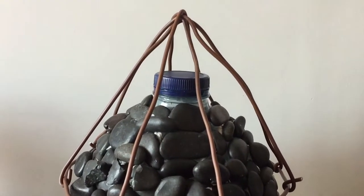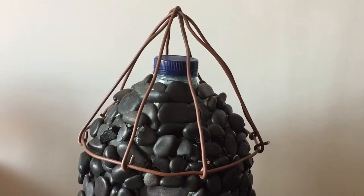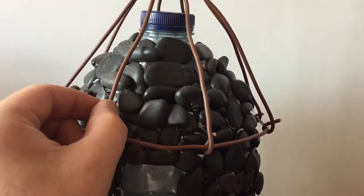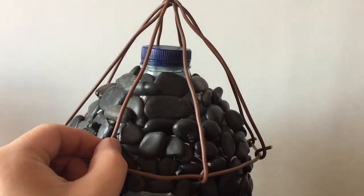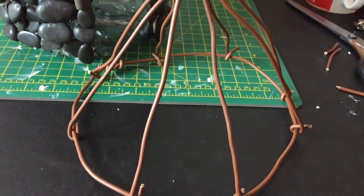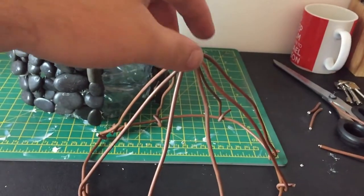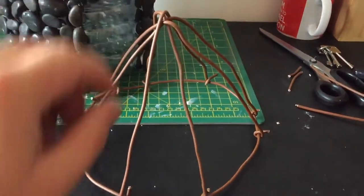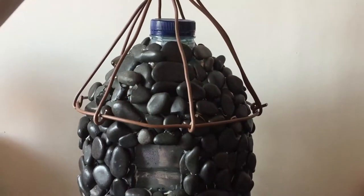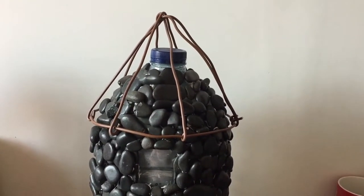Okay guys, this is some inner core from a 2.5 twin and earth cable. It's the same cable I used for the lining of the Batman Noel cape. The only difference is I took the brown sleeve and I've kept it on for this. What I've done is bent it into a circle and then put some triangle uprights, and I've got a few more to do just to close up these gaps. Then I'll get some tape and tape the top together, and then that just sits on the top there like so, and then I'll attach the rest of the roof.